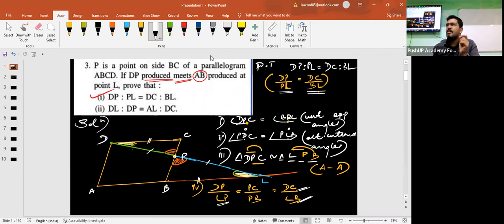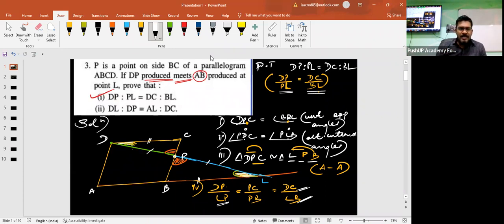You write it as LP or BL, that does not make any difference. Yesterday also I taught you that. You call it line segment LP or line segment BL. Technically, there is no difference, because the distance from me to Milan and the distance from Milan to me is the same. So whether I call it distance Isaac Milan or distance Milan Isaac, it is the same thing, no change.